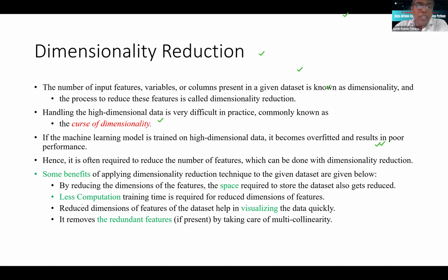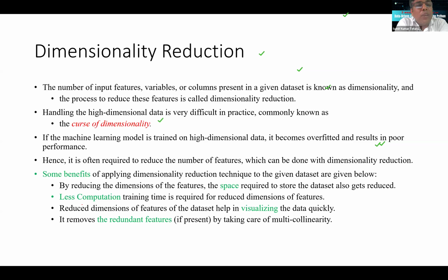Another important thing here is that if two or three columns are all related to each other, then there is no need to carry them all. Suppose you have x, then x square, x cube, all are the same: if you know x, you know x square and x cube. That's why they are highly correlated. And you cannot learn from those related columns, and the machine learning model will also not learn anything from similar kinds of columns. That's why we keep one column and delete the other similar ones.